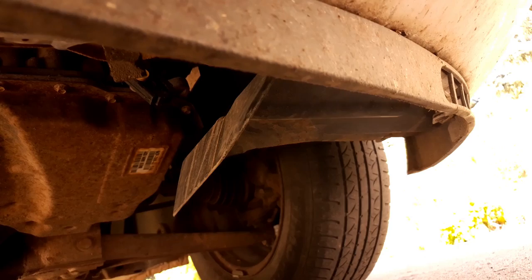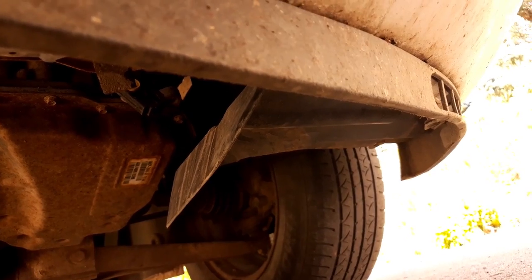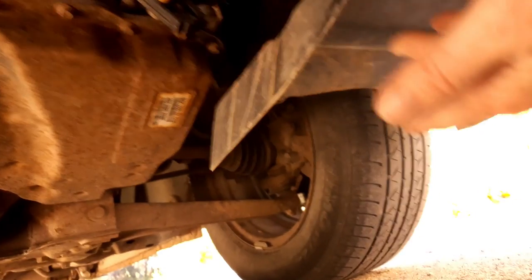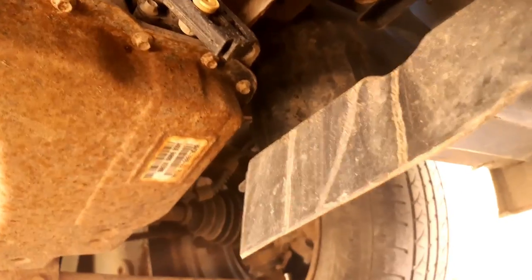I was having a really hard time locating it. It seemed like a lot of the stuff on the internet wasn't really pointing it out and I couldn't find any diagrams. I had read some forums and didn't comprehend them. So thanks to Kevin, who walked me through one over the phone while I crawled around under the vehicle, I was able to find the horn, which is located in front of the left tire, or the driver's side tire if you're in North America. And there's actually a little kind of skid plate shroud just beneath the front bumper. And if you move that out of the way, you can see where the horn is.